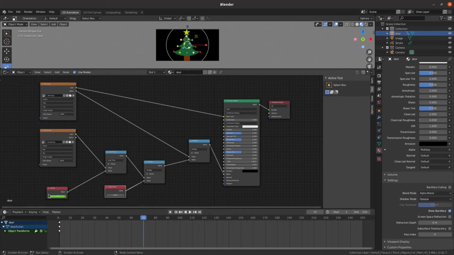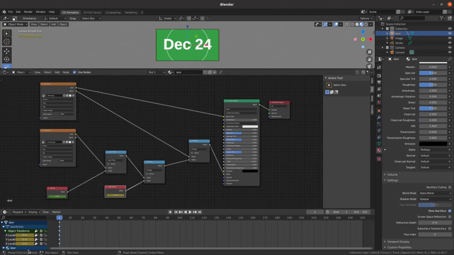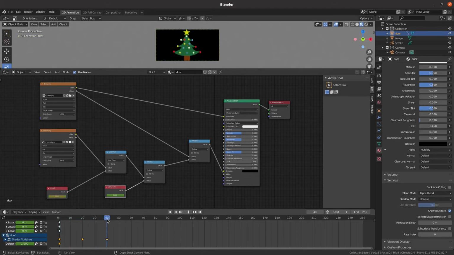So we can start by, if we go to timeline position 1, we can set that value to 1 and then insert that as a keyframe. Then that will stay all the way until it's fully revealed.